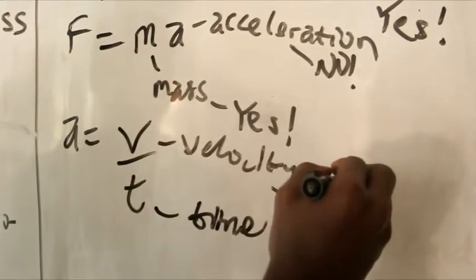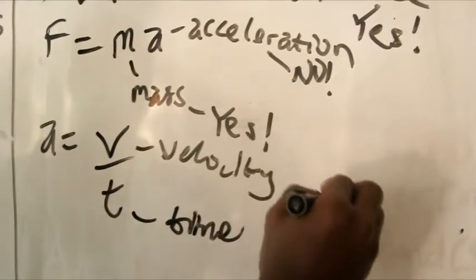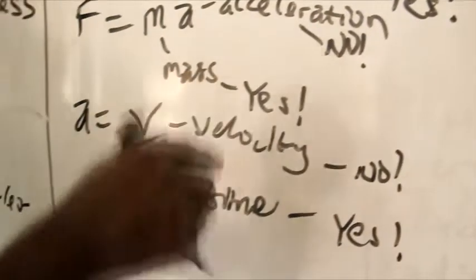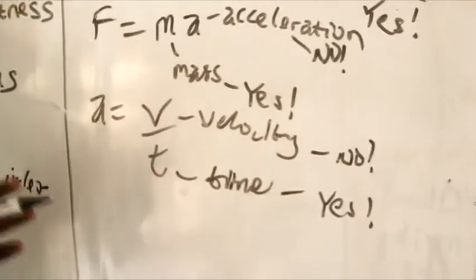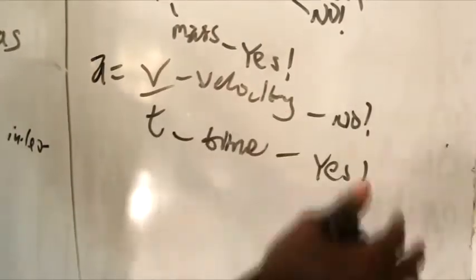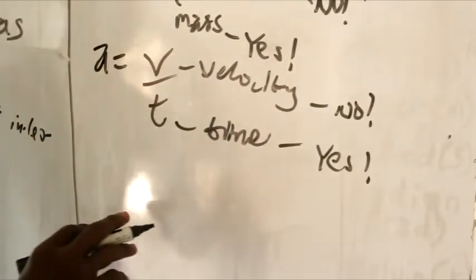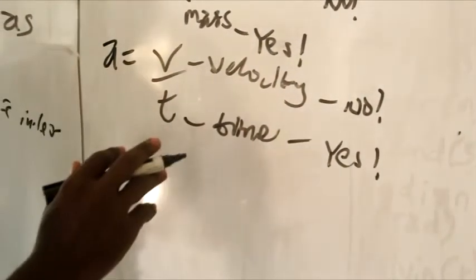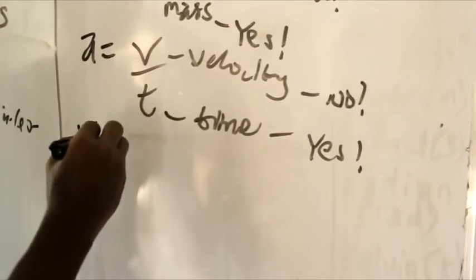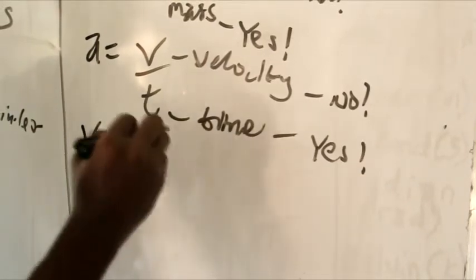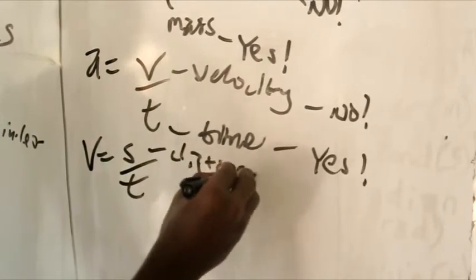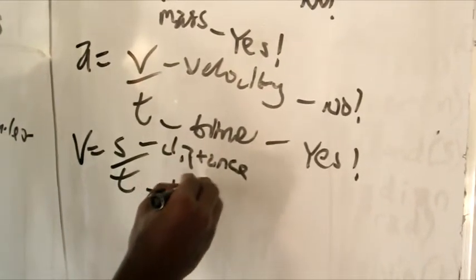So this is not a fundamental quantity, so no. This is a fundamental quantity. Yes, so we have to see a breakdown of velocity. So that's just it, right? You have to make sure that you keep on breaking the derived quantities till you reach a stage in which all that you have in the right hand side is a fundamental quantity. So velocity itself is distance over time, right? It's actually displacement over time, but most times it's used interchangeably.